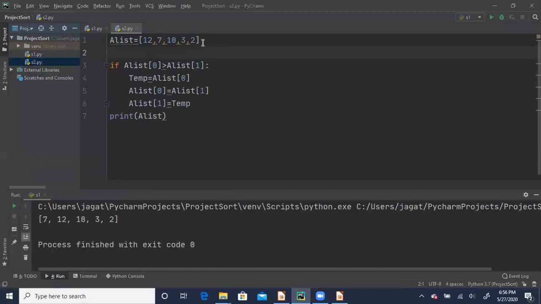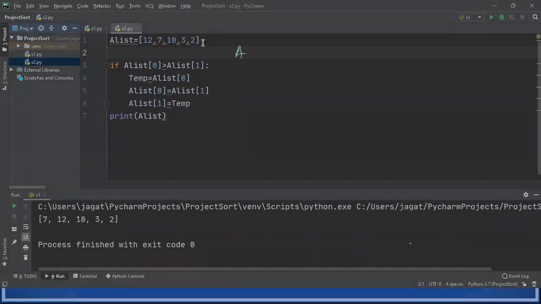This A list: 12, 7, 10, 3, 2. Now first time we are going to swap these 12 and 7.